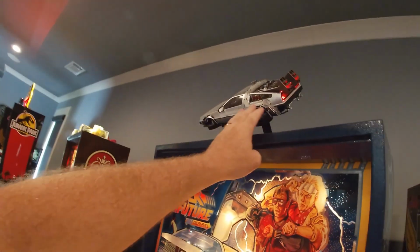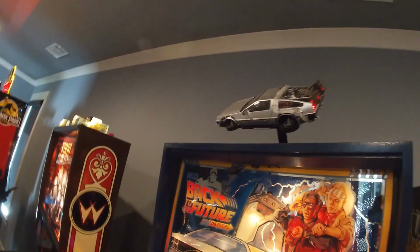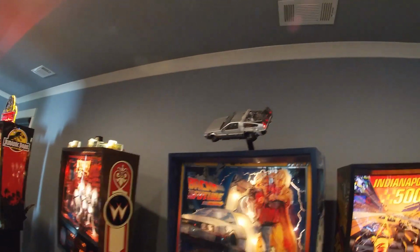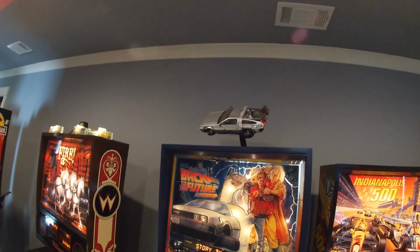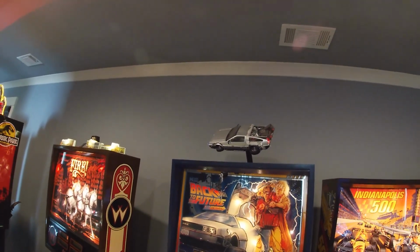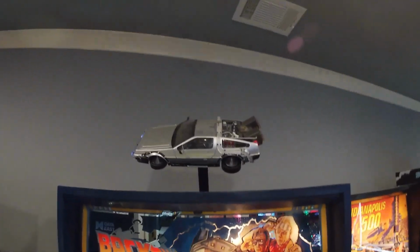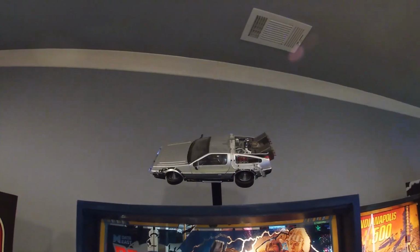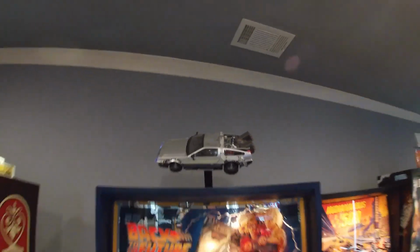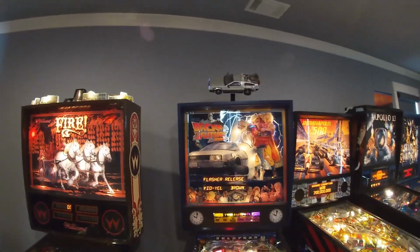And actually, I didn't want it sitting on here, so I took these wheels, bent them down 90 degrees so it actually looks like the flying DeLorean, and then just made a custom bracket for it. And it gives it a nice banked profile when it's on, and I'll show you how those flashers will work here. All right, so the flasher, you can see it. Whenever that flasher goes in the game, that's interactive, so it does interact with gameplay.